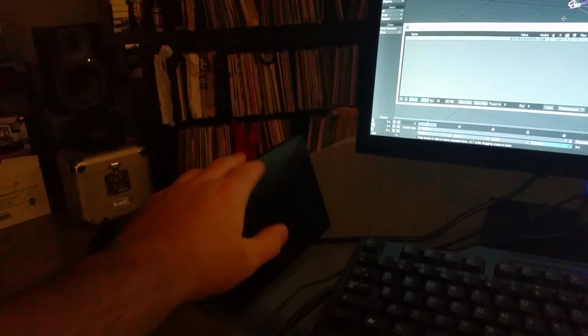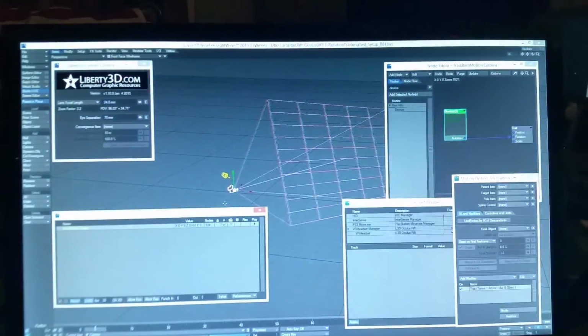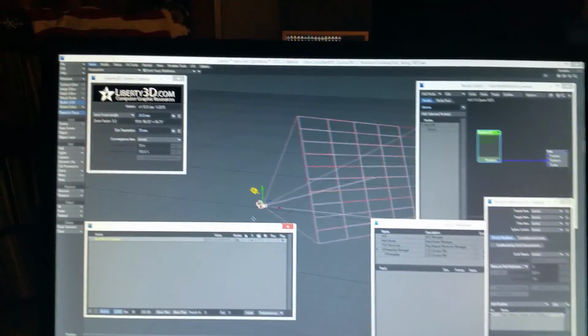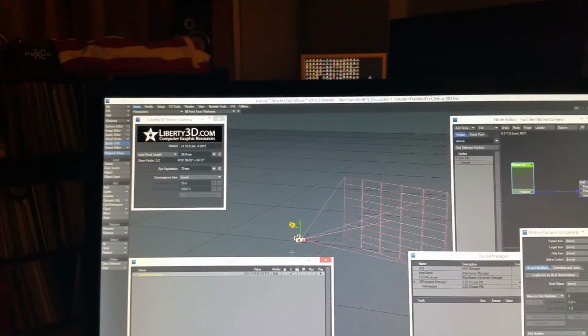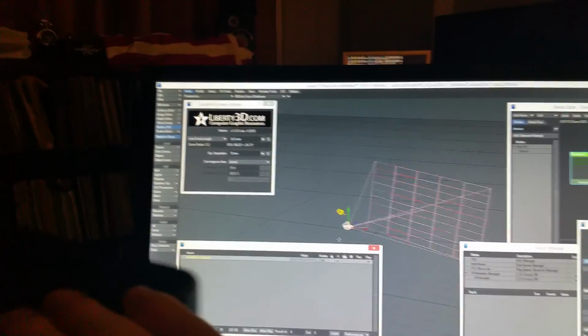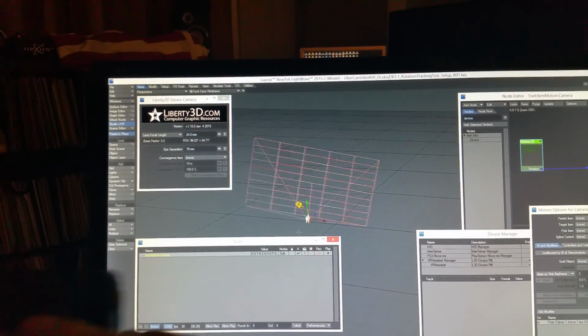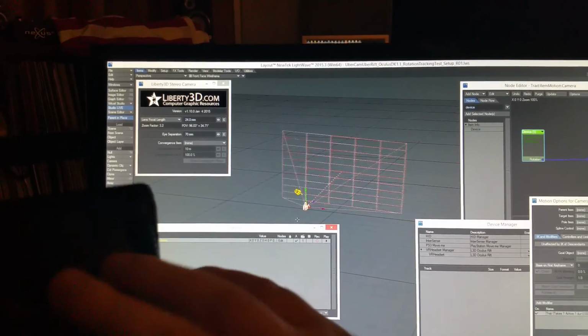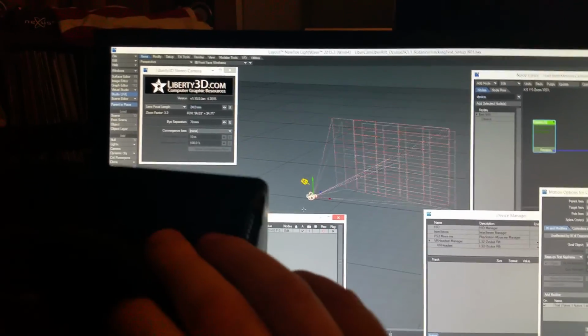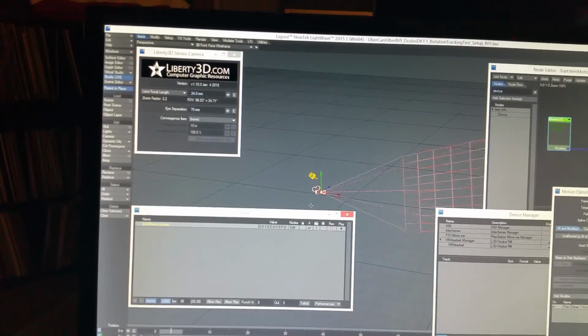What we've got here is the Oculus Rift connected to a standard everyday Windows PC. No big deal. Sorry, it's a little bit dark in here, but you'll get the idea. This is more important. What we've got is basically the Oculus Rift connected to the Windows PC, and the camera inside of our host application, LightWave3d, is moving in perfect synchronization with the Rift as I move it in my hand. So how does this get done? Well, let's quickly walk through what's involved.